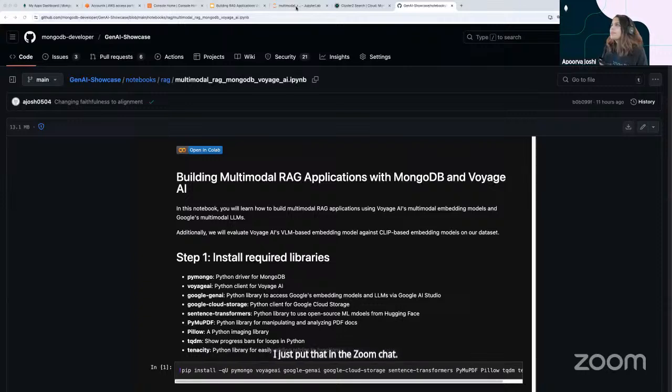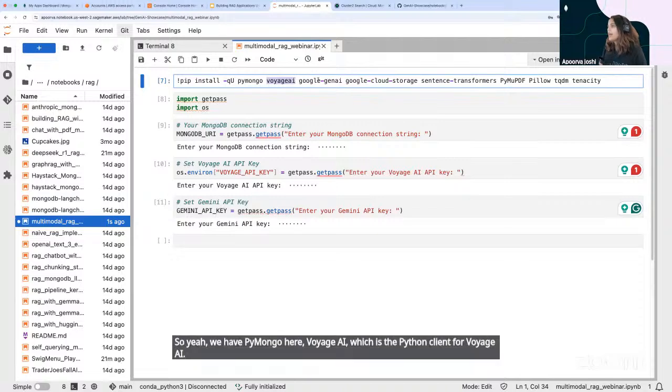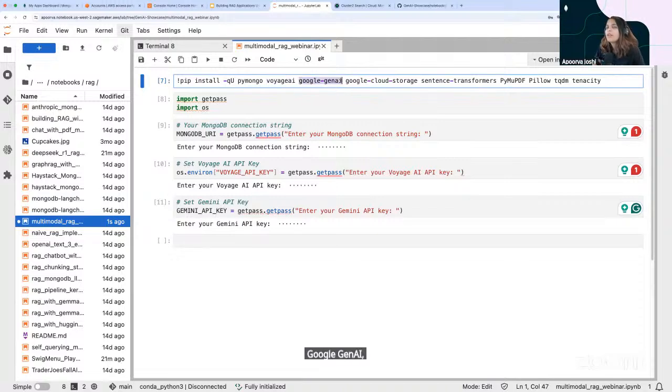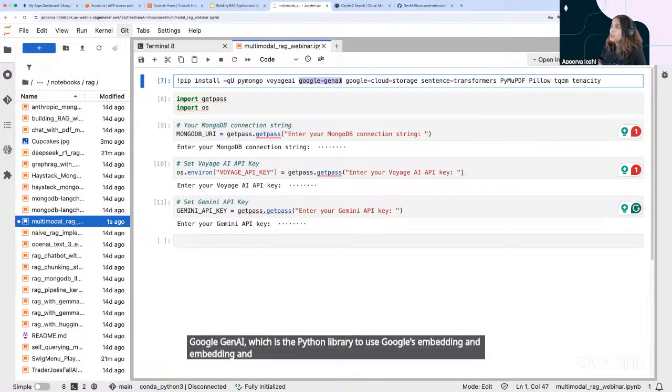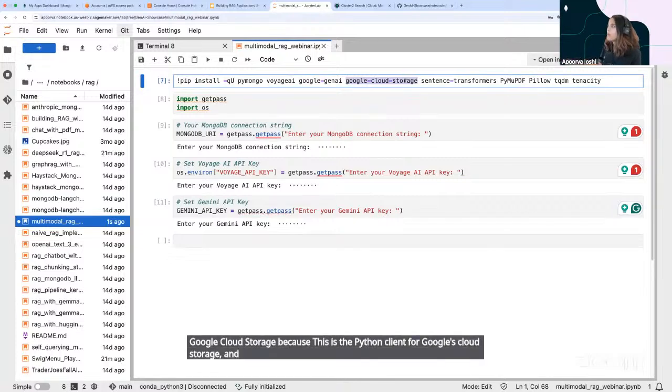All right, moving on. So yeah, we have PyMongo here, Voyage AI, which is the Python client for Voyage AI, Google GenAI, which is the Python library to use Google's embedding and large language model through GenAI Studio, Google Cloud Storage, because this is the Python client for Google's cloud storage, and that's where I'm going to be writing my raw images to in this tutorial.